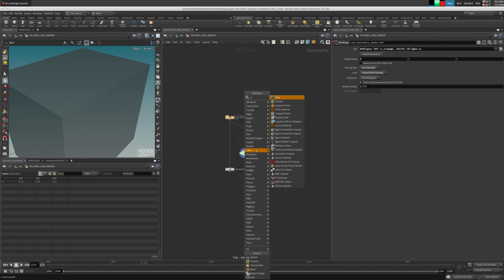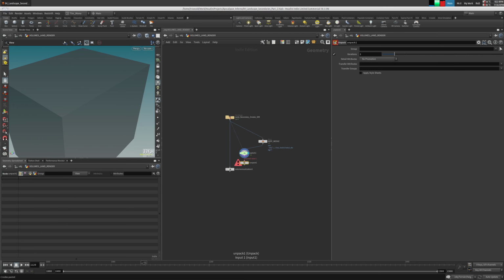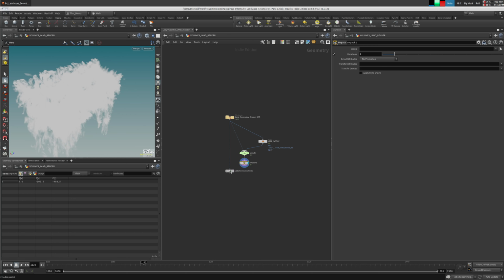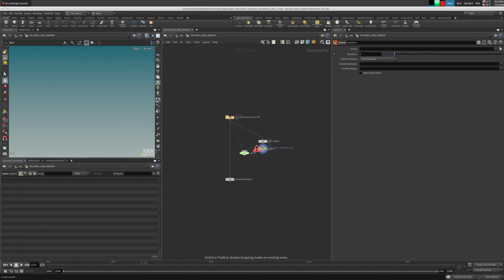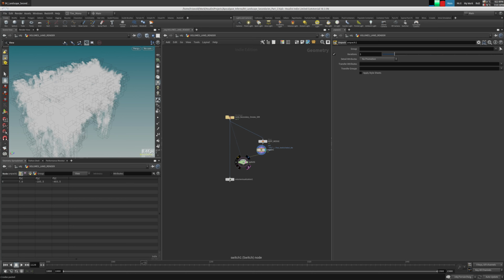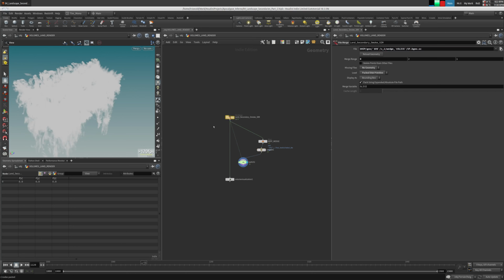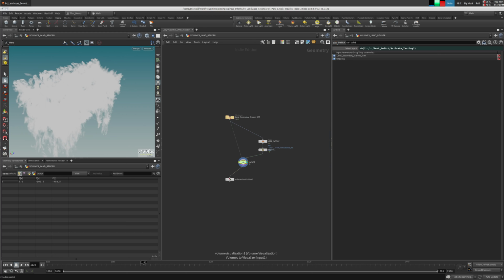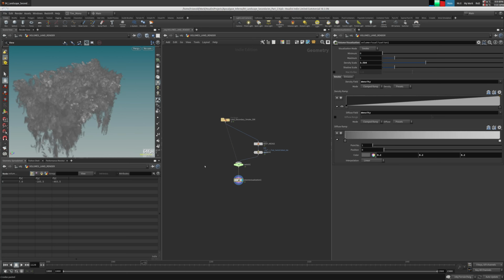Then blast away what you don't want. Then unpack it. And if you're going to actually unpack it, probably here, because you can render packed objects, but you cannot manipulate them or visualize them. So this is probably a better approach like this. Let's put a null.